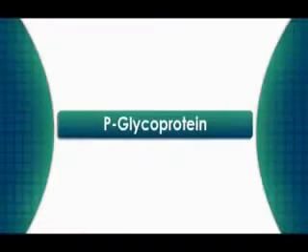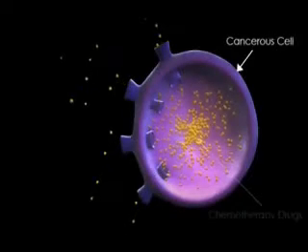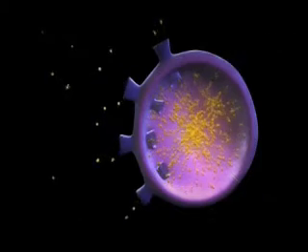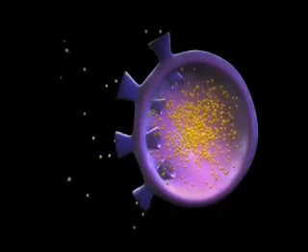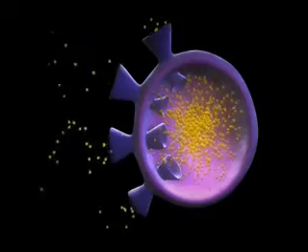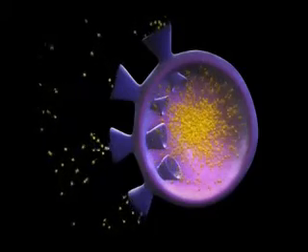The fourth factor affecting the way that cancer grows and spreads is the P-glycoprotein pump, which is a naturally occurring defense within our body. It's a pump within the cell that pushes chemicals out. As we increase chemotherapeutics within the body, this pump can become overly active and pump the chemotherapy out of the body, making it ineffective in treating the cancer.